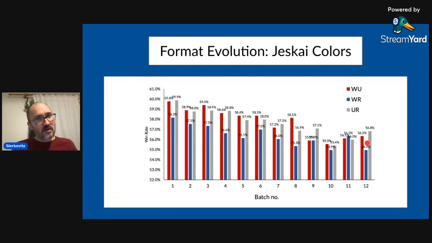So what we can see from that is that the power of Azorius and Izzet dropped significantly over time. Boros dropped by some, but not as much as the other 2 did.